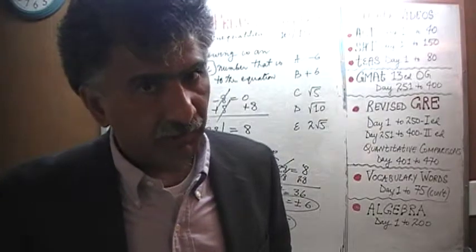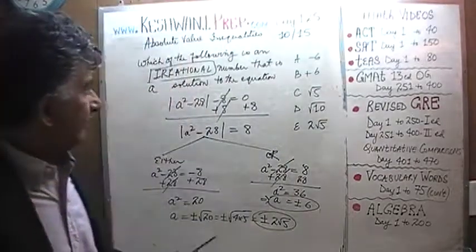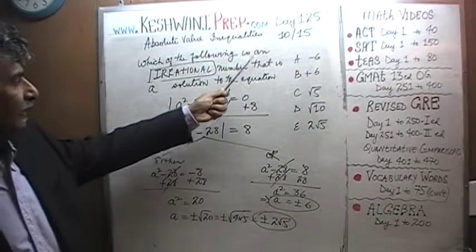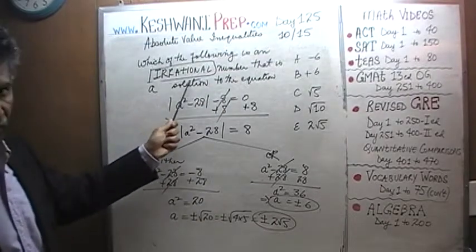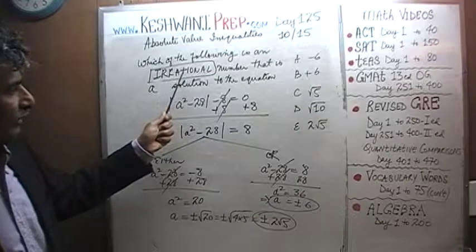Well, let's go back and take a look at the problem one more time, shall we? The problem is telling us which of the following is an irrational number. I even box it for emphasis. Which of the following is an irrational number?